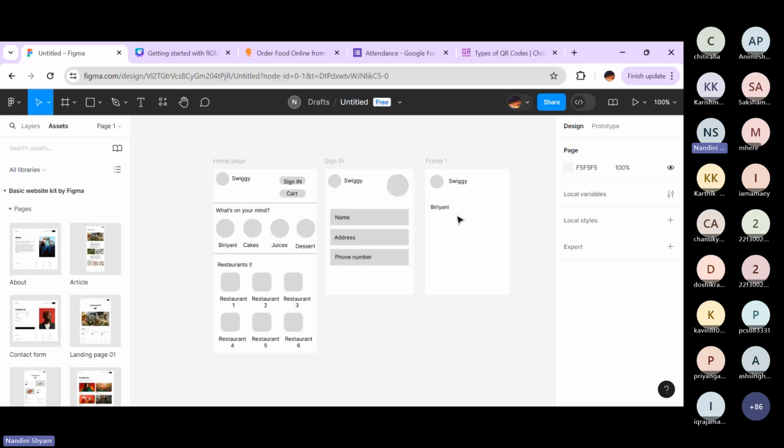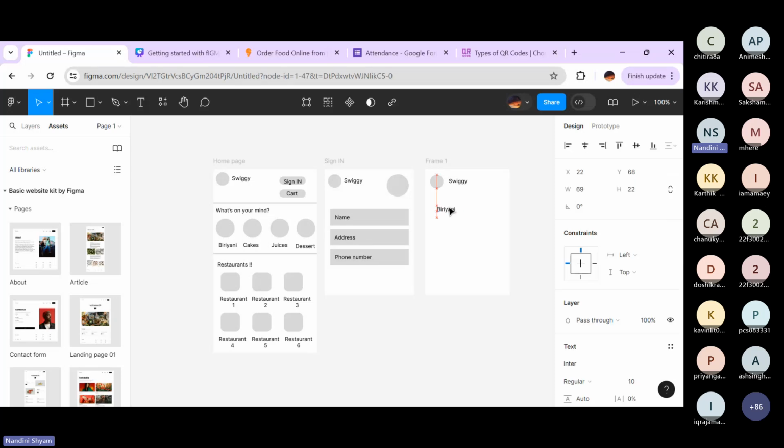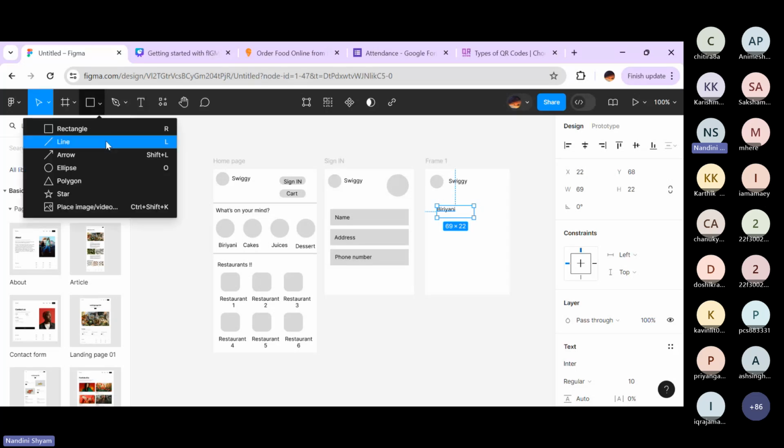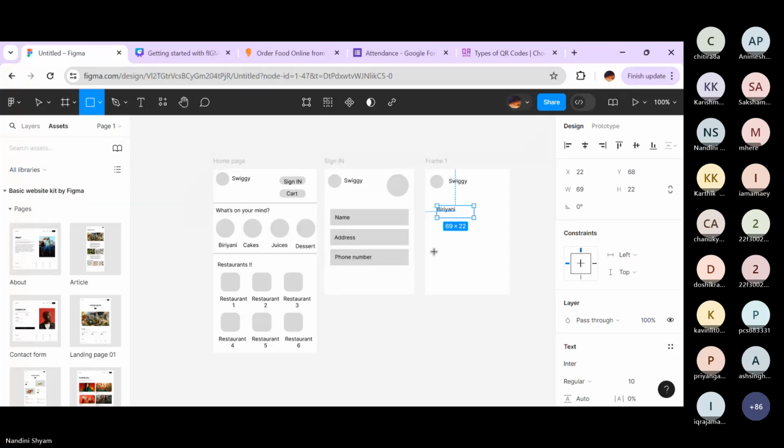We'll have a button here to select. So don't worry, we'll make that in the end. You can put this inside a shape so that it looks like a button. So take a rectangle and make a button. Put this inside, put it inside that button.